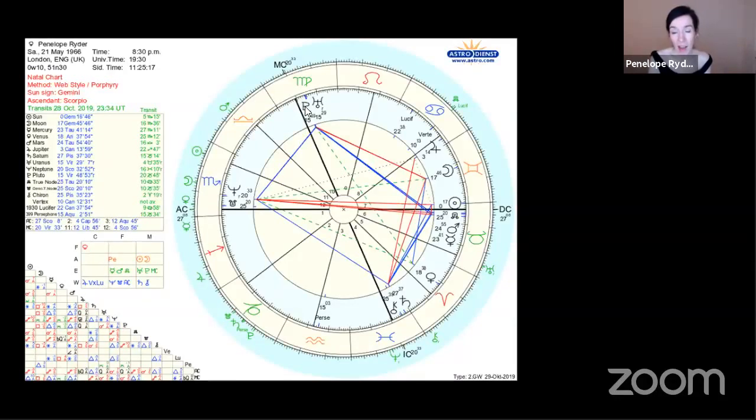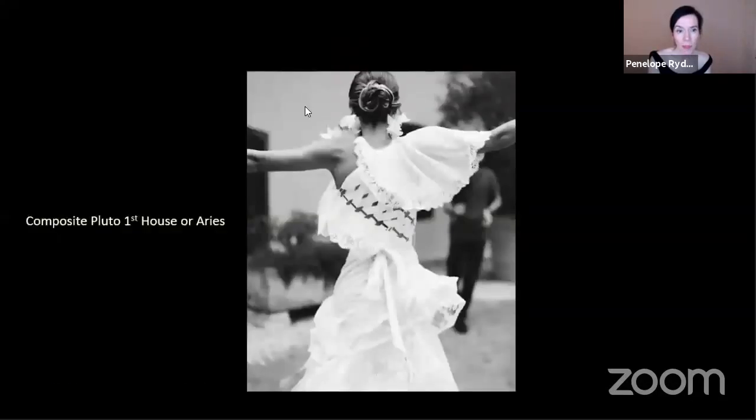If you have a partner and you have a composite Pluto in the 7th house, then it's going to show you how your relationship is working out. So this is up to you to find that information out. And if you need help with that, I can do it, but you do need the date, place, and time of birth, and time is important. So I'm going to read to you now composite Pluto in the 1st house in Aries. If you've got a partner and you know what composite Pluto you share with them, then you're going to be able to gauge what this means to you.